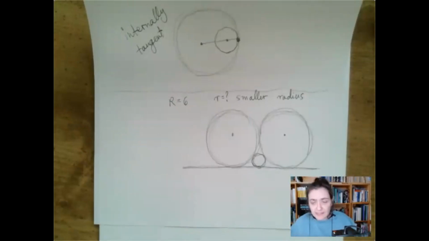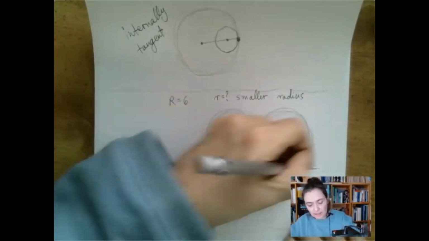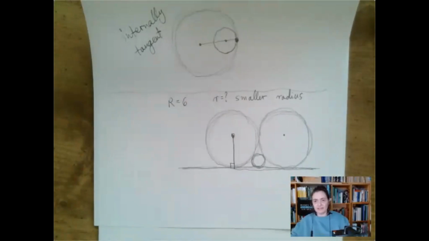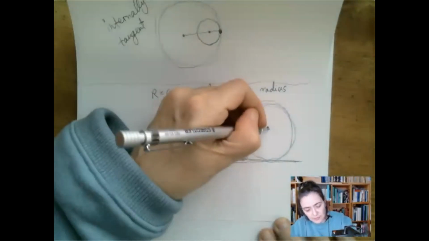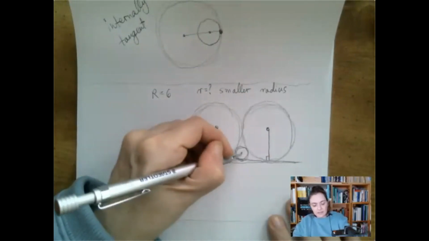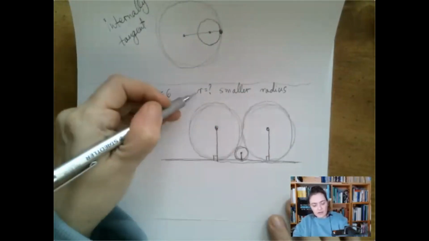So let's see. Let's use the line. If we want to exploit the fact that there are tangents, the one thing we can do is draw in the perpendicular line, the radius from the center to the point of tangency. So the line is tangent to circle 1, boom. That's the only way to use it. The line is tangent to circle number 2, boom. And how long are these line segments both? They're both 6, exactly. And then this cute little one here is little r, or x, if you want to label it.